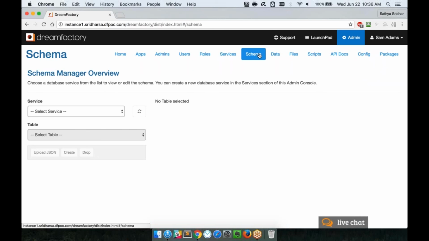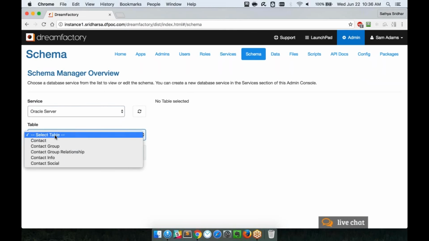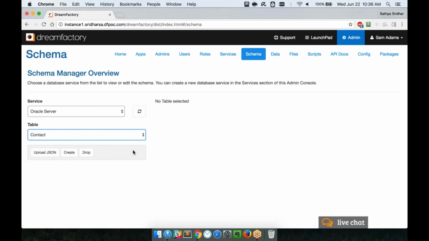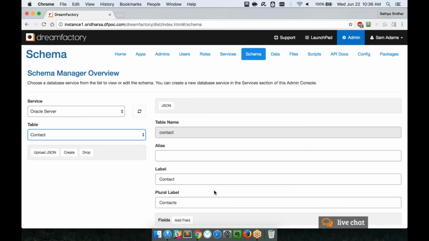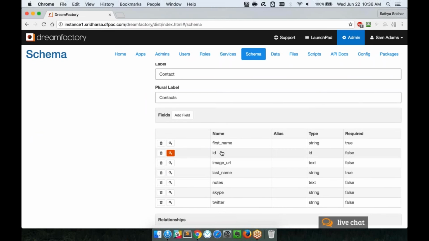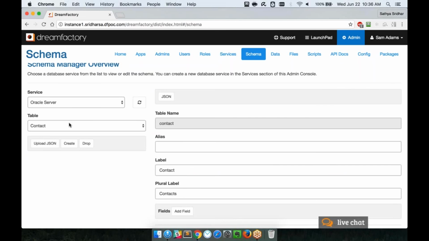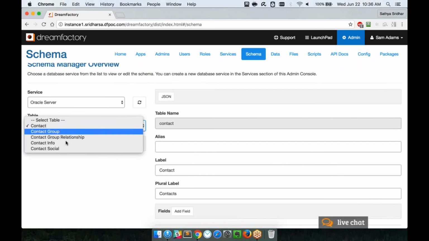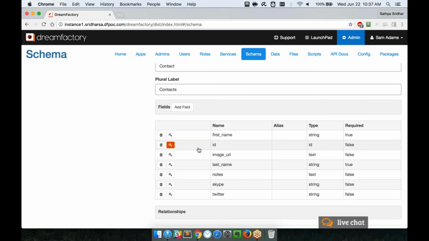So I'm going to come back to my schema, select my Oracle server here, select my contact table, and I can see the fields that are related to that. And what I have here is I have created another table within my Oracle server here called contact social, which has another ID that relates to the contact ID that I have defined here.